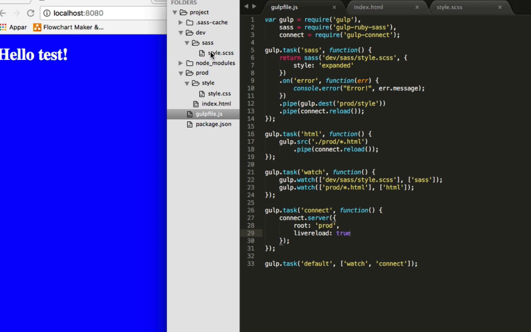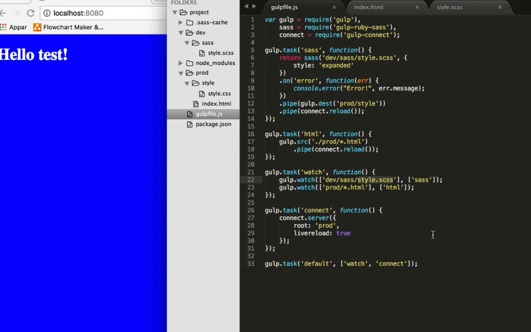What should happen if you try to compile two SCSS files? Obviously, it won't work, because we are here reading just one, just style SCSS, and here I'm telling Gulp to watch just this file.